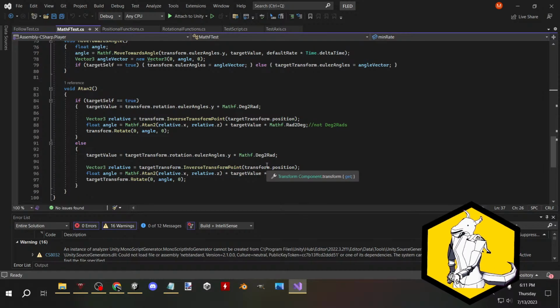Okay, I think I know what's happening. Because target value is 0, nothing's happening. As soon as I turn, the ATAN2 kicks in, and you get your average value, which basically looks at the target that's following it. At the bottom it says transform.rotate angle, target value equals the angle we just created, so it's overriding the rotation.